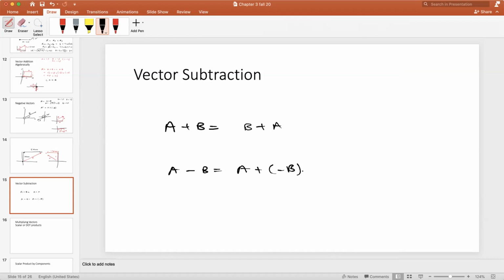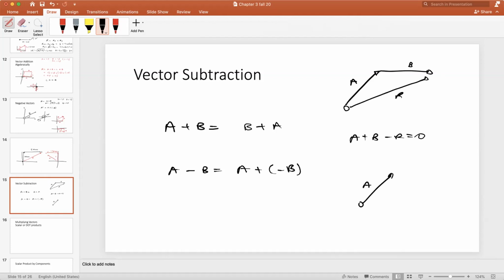Visually, when you add vectors, you assume that starting at the origin, if you're going tip to tail, the vector is positive, tip to tail is positive. You always do that, and then you draw R from the origin to B. If I walk this, I get A plus B minus R is equal to 0. So if I walk backwards along any vector, I get a negative. Now imagine this was A, and you drew this as minus B, right? And then you drew R to the tip of B. What would this be?